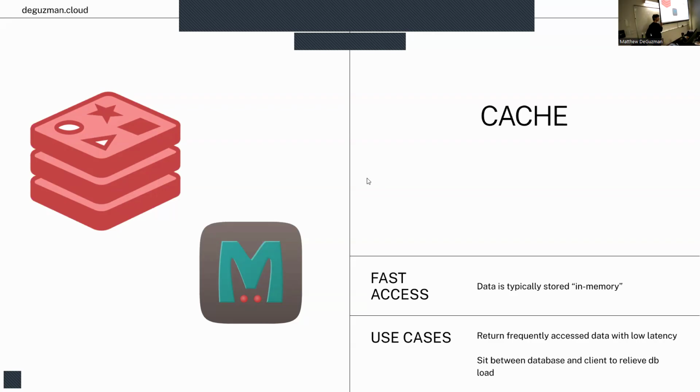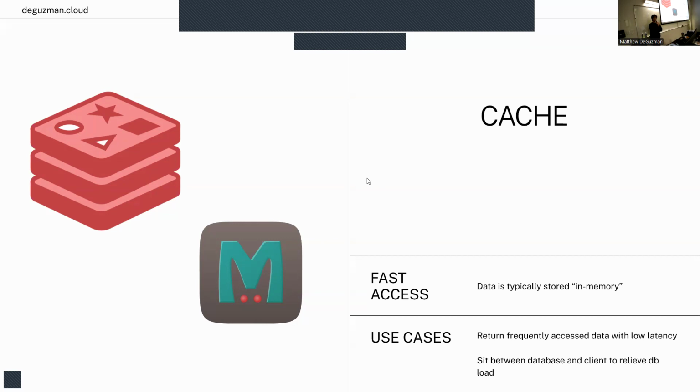And some use cases, right? Obviously, if you have a small amount of data, maybe you can use your cache as your entire database. I wouldn't entirely recommend that, but it's possible. But in some use cases, you can return frequently accessed data quickly. Maybe a lot of users or your system is pulling a lot of the same data from your database. Instead of overwhelming your database with all of those same reads, you can offload it to the cache. An advantage is that your database isn't getting as much load, and the data is also returned a lot faster because it's not sitting on the disk, it's sitting in the in-memory cache.